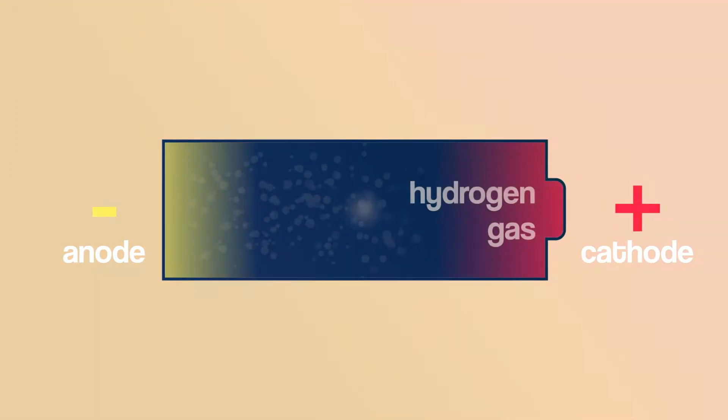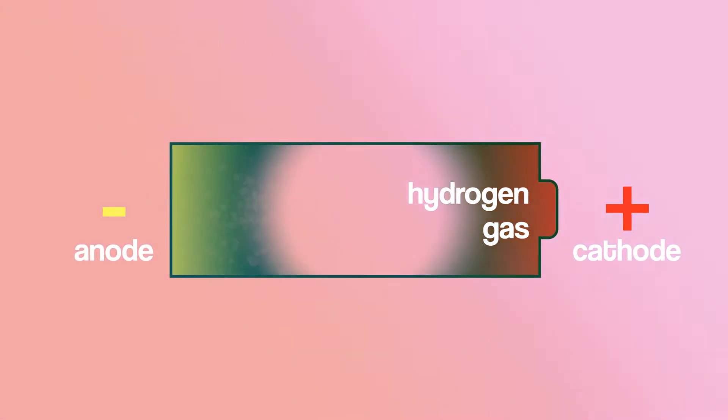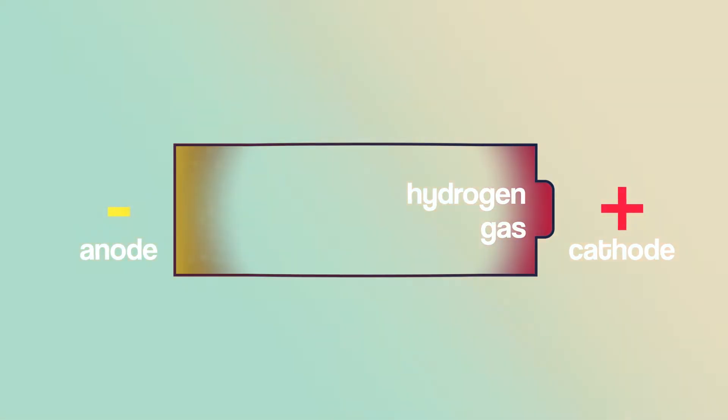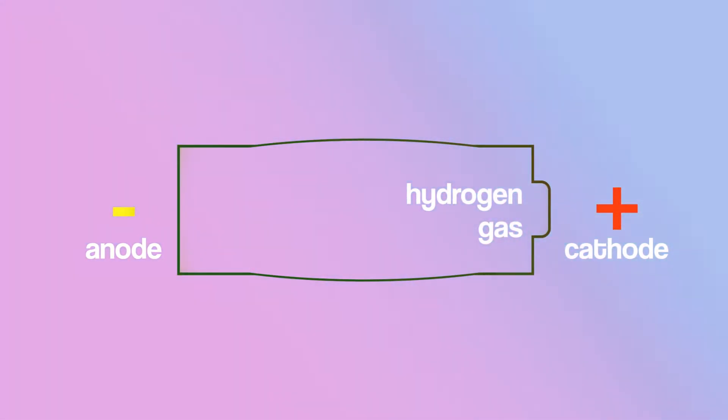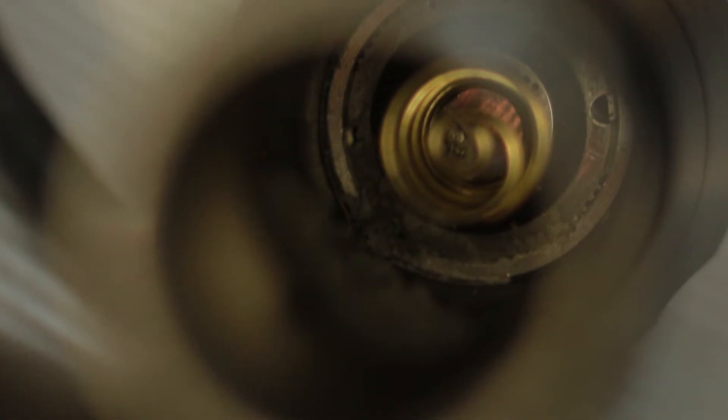But the electrolyte also produces a surplus of hydrogen gas in the battery. And this surplus leads to a very high internal pressure in the cell. Sometimes the outer casing of the cell ruptures, leaking the electrolyte. This can happen because maybe the battery went past its expiration date, maybe it's been used improperly, or maybe it's just bad luck sometimes.